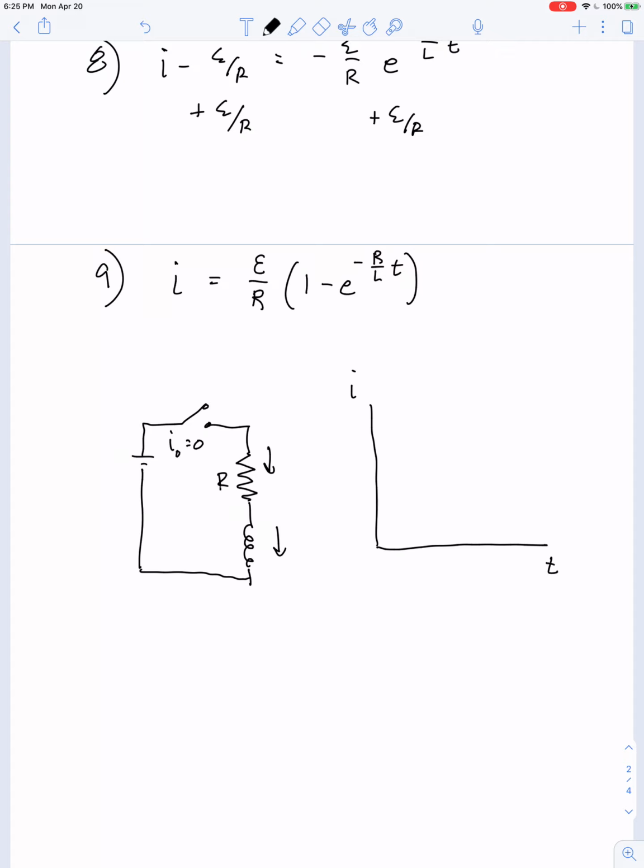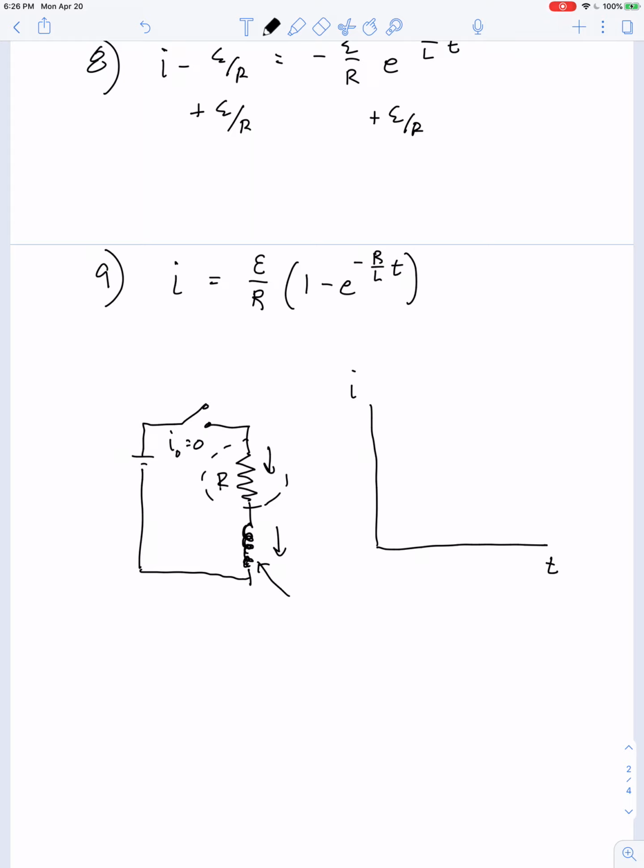Current versus time. Well, if we say it's an ideal inductor, if the wire that's used to wind it has very low resistivity, then there's no resistance from the inductor. The resistance is all in the resistor. By the way, in the real world, winding a bunch of coils of wire has its own internal resistance, but we'll deal with that later. For now, we'll imagine that there's such a thing as an ideal inductor that has no resistance to it.